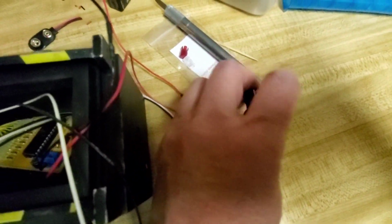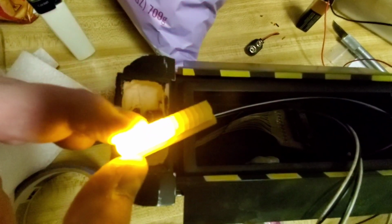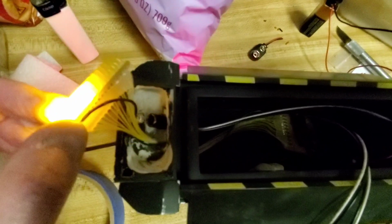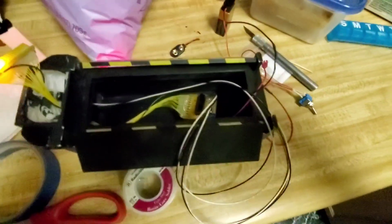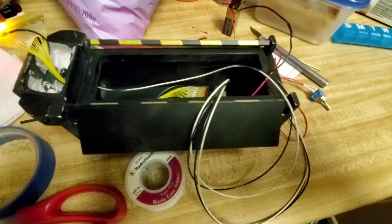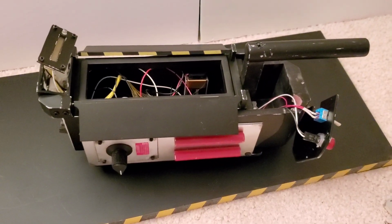So here, let me just turn this on real quick so I can at least show you what this is going to look like. So here you go. Here's these cool lights, and you can see how they cycle through like this. And these are from Canada, and they're really cool. And when those light up, you can see the one down there lights up. And then you got the blinking red one down here. That's the one that's going to go towards the back. All right, let me get this all put together, and we'll get on to the next step. All righty, it looks like I'm now on the home stretch.